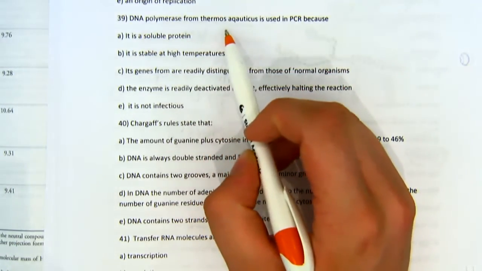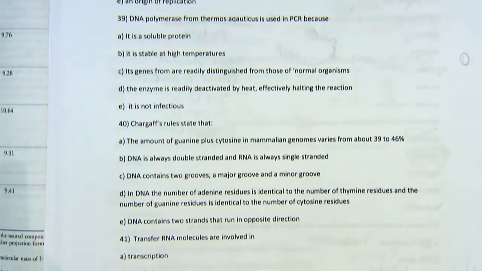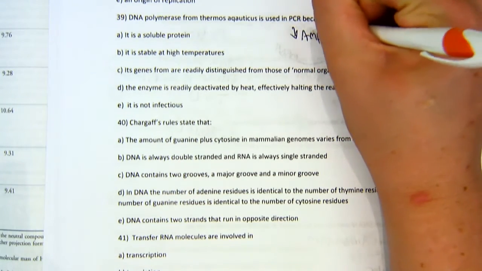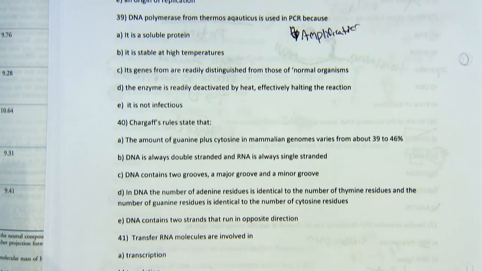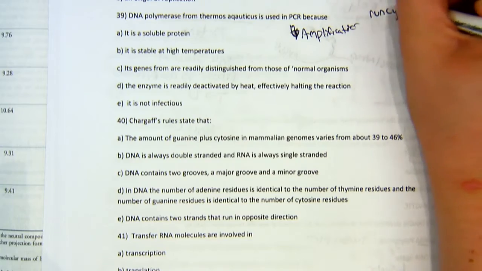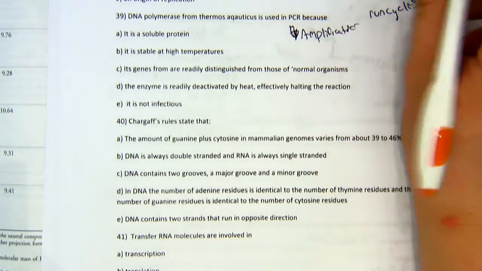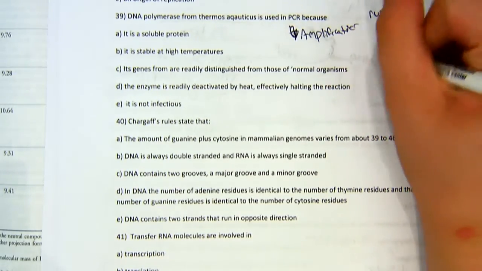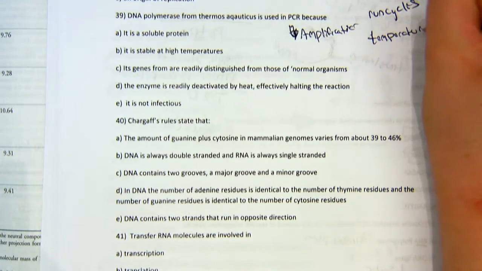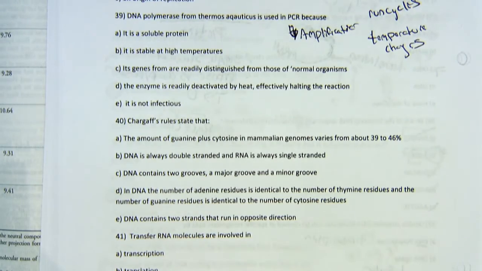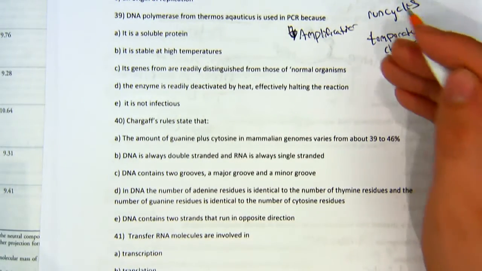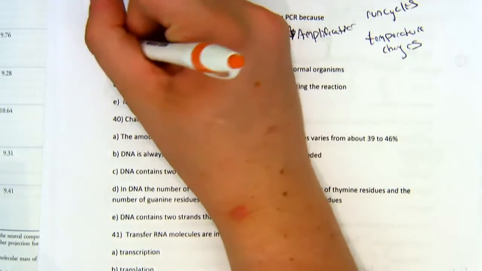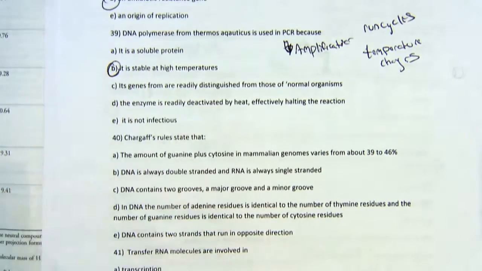Okay, so 39. DNA polymerase from Thermus aquaticus is used in PCR. So with PCR, what is our goal? Yeah. Amplification. So if our goal is to amplify stuff and we want to make a lot of it, we have to run a lot of cycles, right? And when we're running these cycles, what's the thing that's constantly changing? Yeah, temperature. So if our temperature is changing constantly and we're using a polymerase, which is adding to it, what does that polymerase need? It needs to be stable at those high temperatures, right? So that's what's really unique about the DNA polymerase used in PCR.